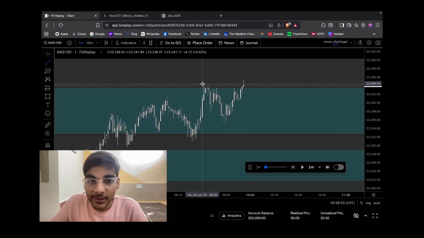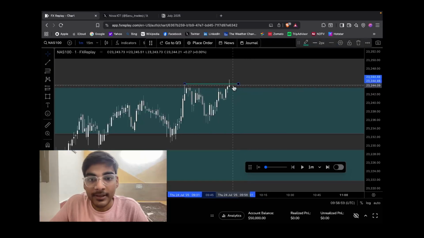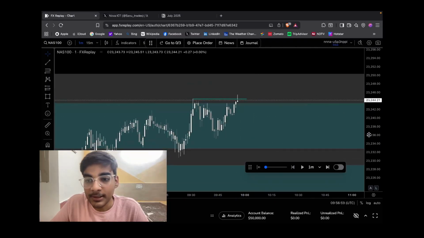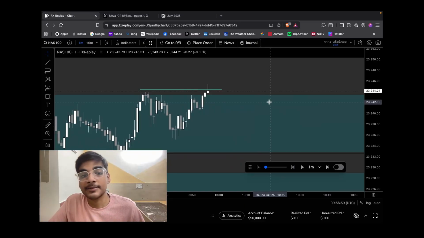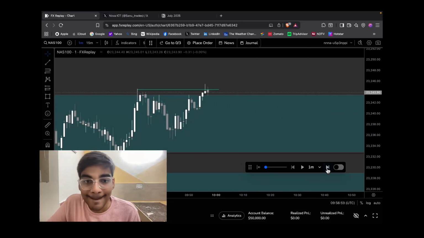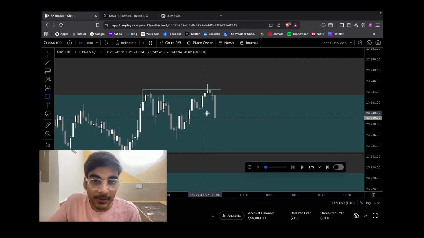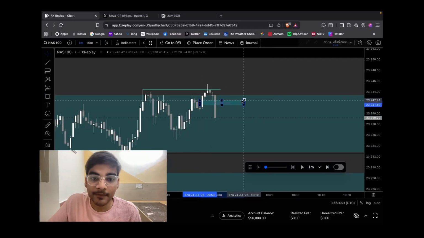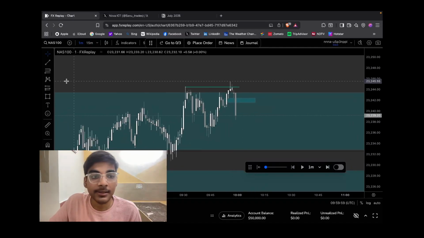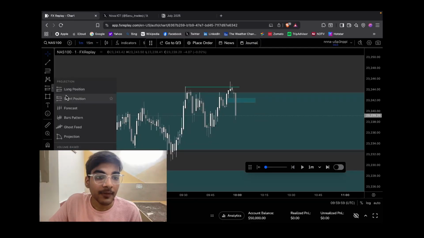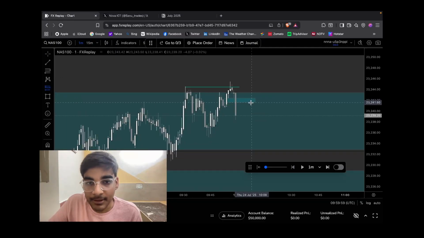Yes, so this is a good indication that price wants to go lower, because we swept this, and after sweeping this, the wick is way high. The wick is too big, giving us an indication that price might go lower. So let's see. Here is a 1 minute inversion. So what we can do right here is we can place a limit order here.